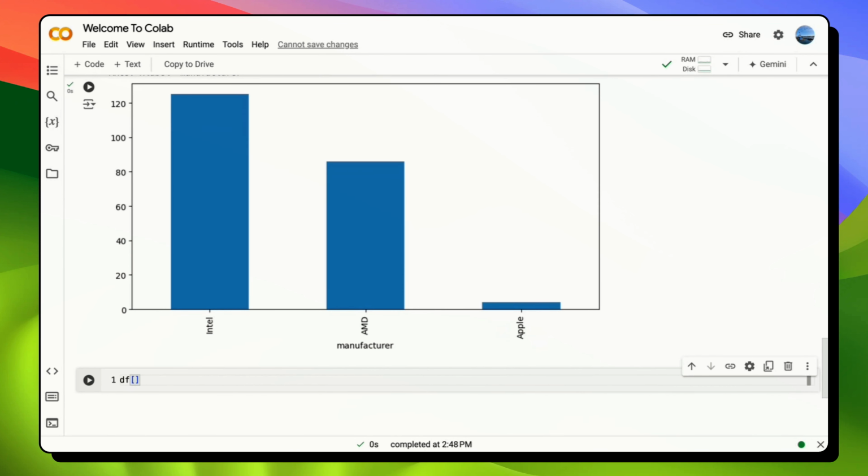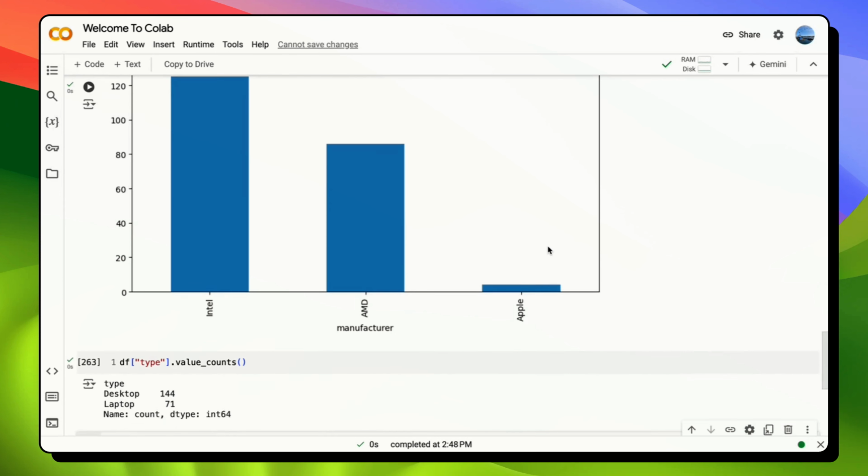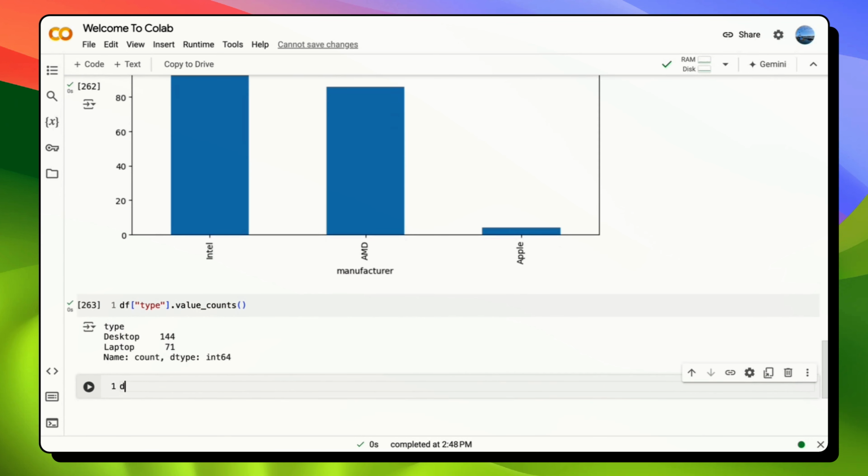In similar fashion, let's go ahead and type value counts. Let's plot these guys.